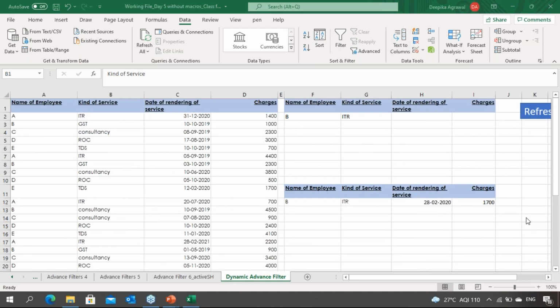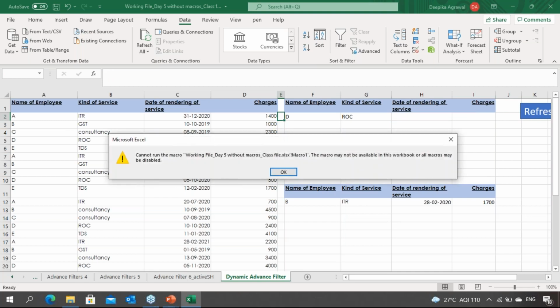अब यहाँ पे जैसे I think Prashant, you had asked me this question, I believe. So what it was, I want to make advanced filter now a dynamic filter. That मैंने यहाँ अपना conditions define किया और बार बार ही मुझे सारी चीजें नहीं करनी. मैं यहाँ कोई भी condition अपनी define कर सकूँ and accordingly I get this data. I want to get it done. Like for example, I want to select here D and where he has rendered ROC services. I want to see that multiple criteria I have given. I want to see the data.